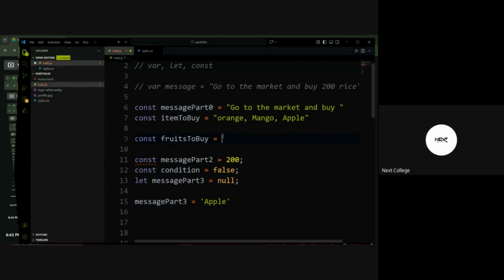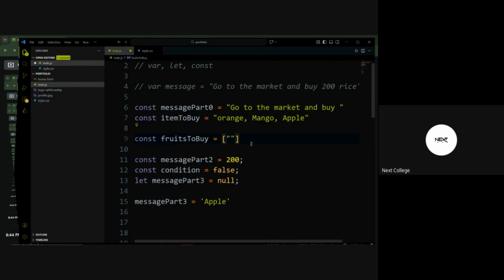So if we must create a list for JavaScript, we have to follow the syntax. The quickest and the recommended way is to just open a square bracket like this. So here now we can list those things we want to buy.